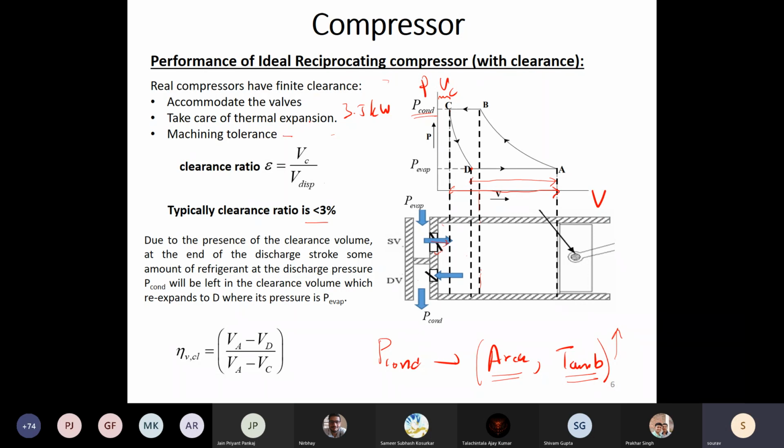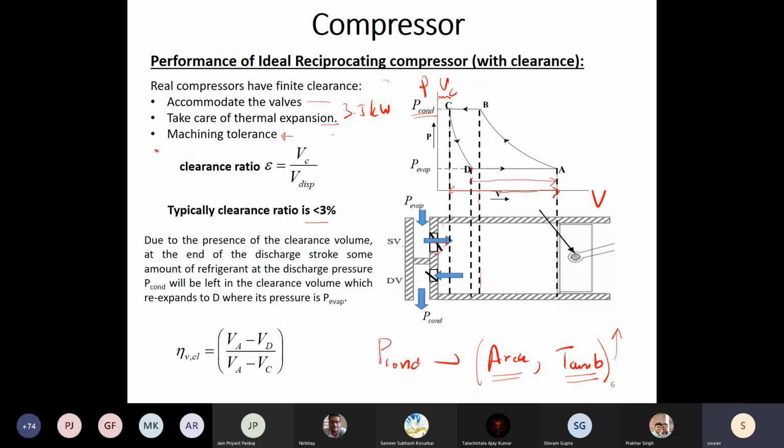Okay, this is getting better and better day by day. Machining tolerance is one of the dominating factors if you pick up a compressor from the 1900s, because they could not machine it properly. Now we can machine them very close to whatever values we require, so this part is improving. Now we are limited by the volume required to accommodate the valves and of course thermal expansion. Thermal expansion, once you choose a material, is not in our hand. So these two factors are dominating, and there is another fourth factor which is not mentioned.